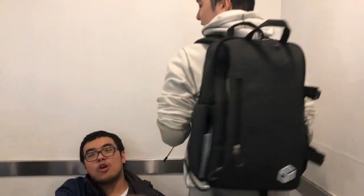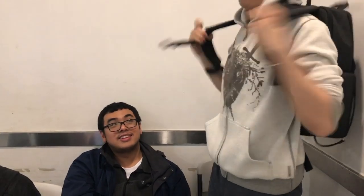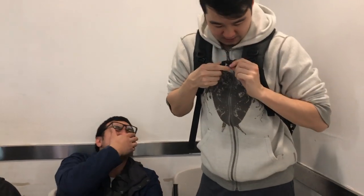How does it look? For safety. The bad part about this, I have a North Face. You know how the weight was here. So next backpack, put a rape whistle here.